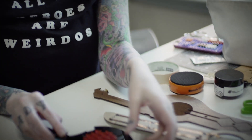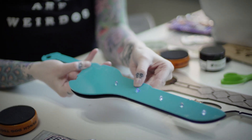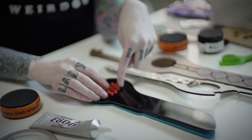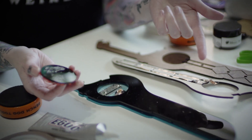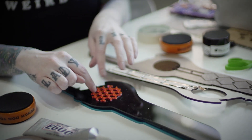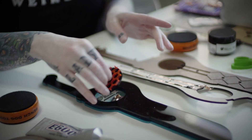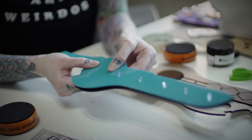Instead of showing these exposed electronics, I laser-cut the mirror image of this so you have the opposite piece, which covers up some of the electronics. Then I put a magnet in here so you can access and change the coin cell battery pretty easily. I made this little hex design specifically so you can grab the piece, remove it, and change it out — and this seemed to work really well.